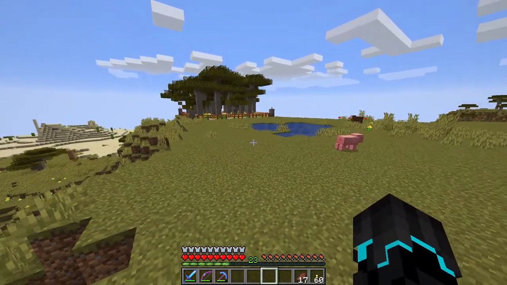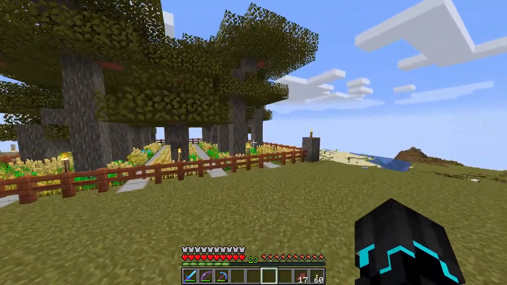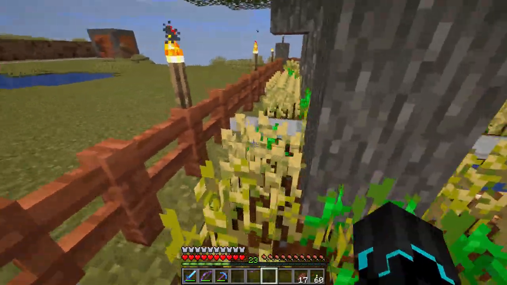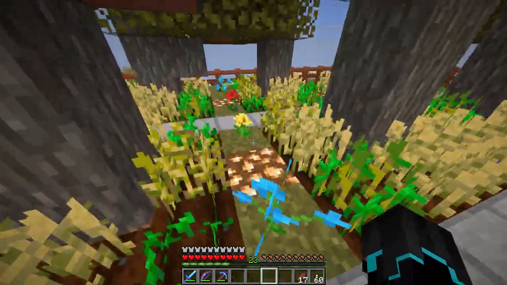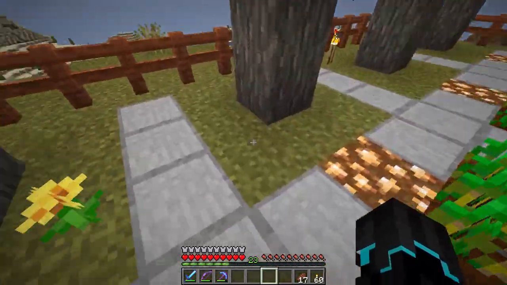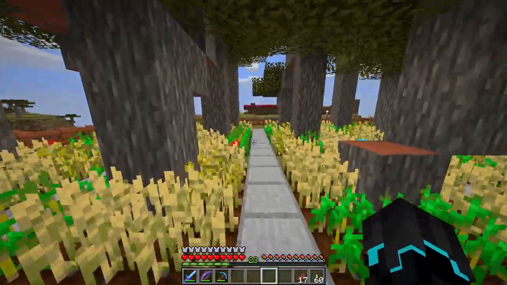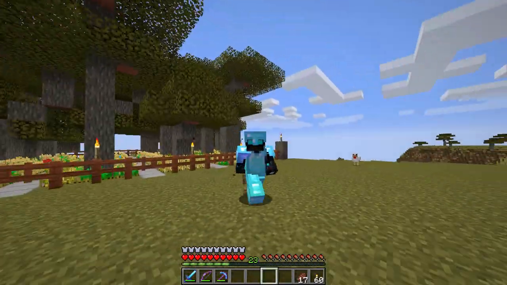I haven't been on much since then, actually at all, I don't think. But this is how our tree plantation looks so far, which is exactly what I wanted with the wheat, the effect with the wheat and everything. I'm thinking of just adding water here as well, just to make it look better, and maybe around here. I don't know about this area over here. But so far it's working great, and I have plenty of wood, so everything is good there.